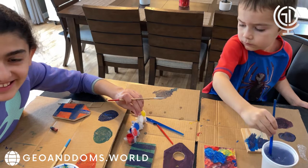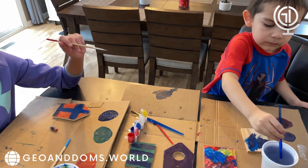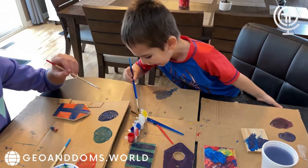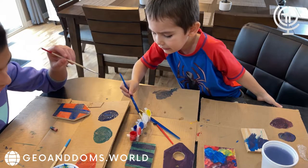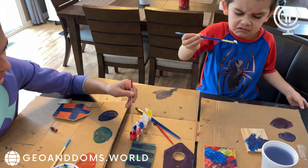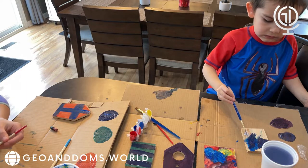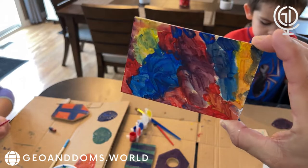Look at the white. That's okay, let's just finish it. Go ahead, Gio. Keep painting so we can finish up. You can do a piece of the roof. Okay, I got it. Remember, we have to give it time to dry. Gio's first piece actually looks pretty cool. Gio's piece is dry and it looks pretty cool.